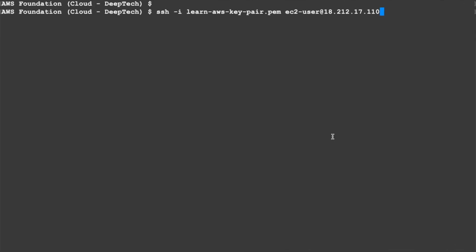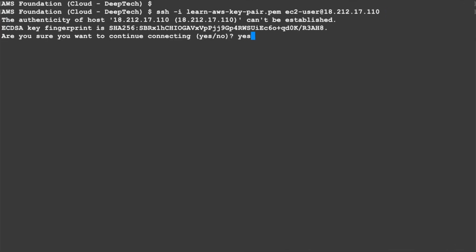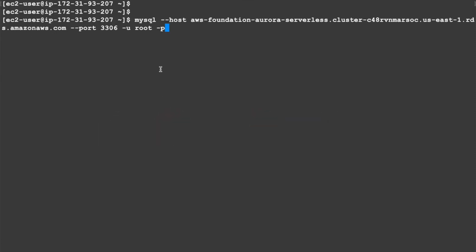I have launched an EC2 instance. I'll log into the EC2 instance to see how do you connect to the serverless database. Everything is same. I'm using MySQL client in the EC2 instance to connect to the database. As I have shown you, the database capacity unit is 0 right now, and this endpoint is mentioned in the console itself. You can use CLI also to get the endpoint, and it is being managed by the proxy fleet which I have just shown you.